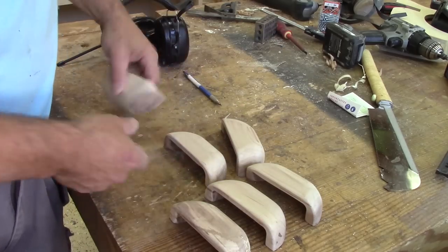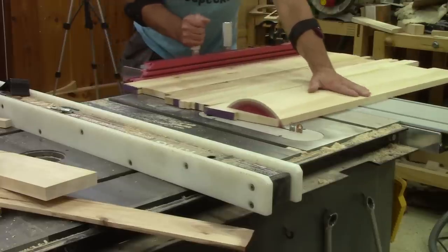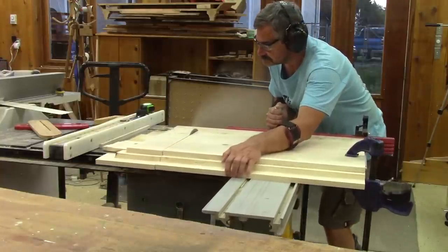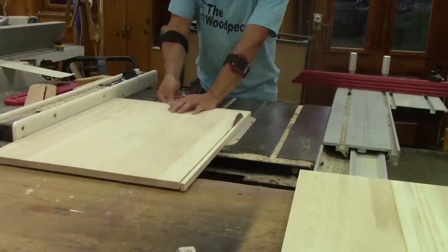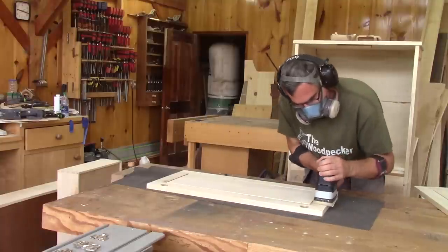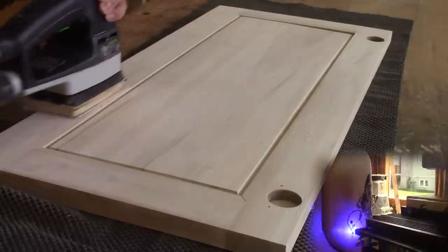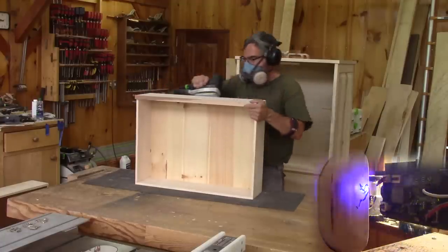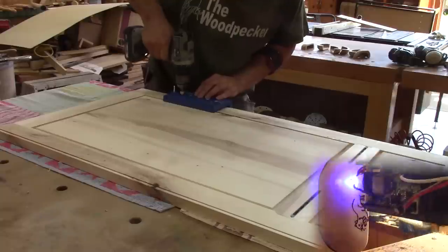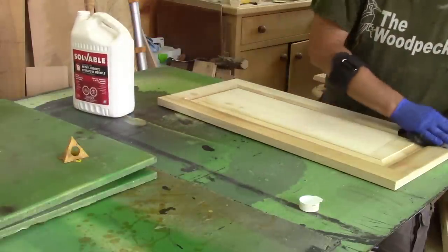Eventually I have the six pulls, but I still need to take care of the three top shelves. Meanwhile, the process of burning the date is completed on the drawers. The next day, I give the final sanding. While I'm having fun with the linear sander, the CNC is burning the wild animals I want on my pulls. I don't forget to drill the holes for the shelves. Now I'm finally ready to spray the varnish.